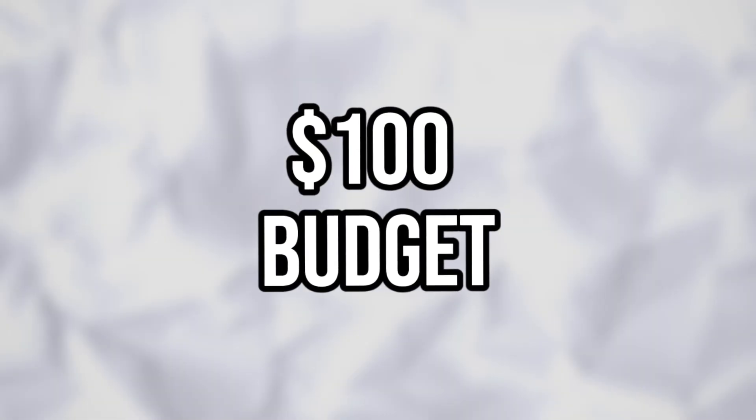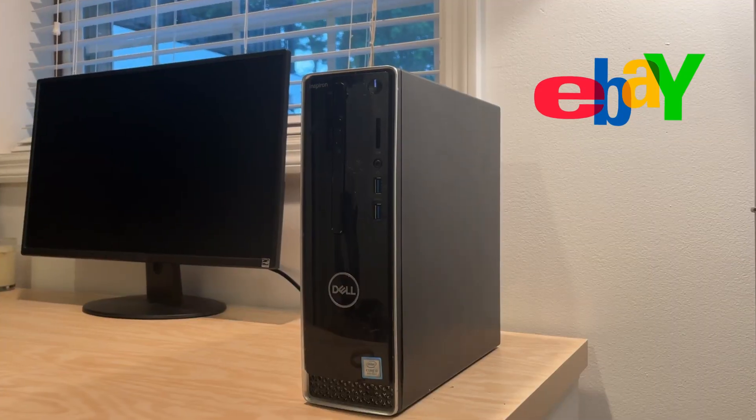Having a $100 budget is going to be very hard to build a custom gaming computer. There is a way if you get free parts or good deals on something like Facebook Marketplace. For this build, we went with a pre-built office PC desktop. If you're not new to the PC building space, you know that around $150 to $200 builds are usually built within an office desktop where you throw a couple of components in and go ahead with the build.